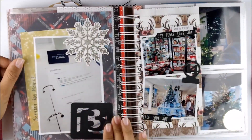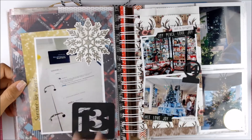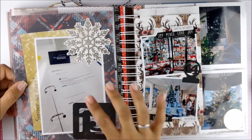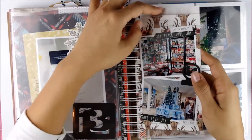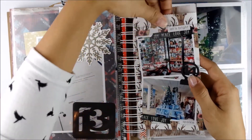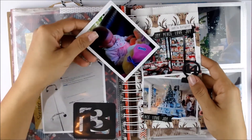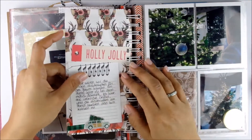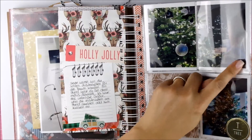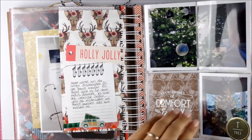And then day 13 I had to go to a meeting for work — not much to document, just added a picture of my work papers. And for day 14 I used a beautiful bag that came in the Planner Society kit. I was in a decoration shop getting some more lights for the Christmas tree. This was a picture of Mila at that night and I put up the Christmas tree with lights and everything. I had to document my tree — and as you can see Mila loved it. I did my journaling on this card with a small little card of the tree, although we actually got the tree earlier than that.